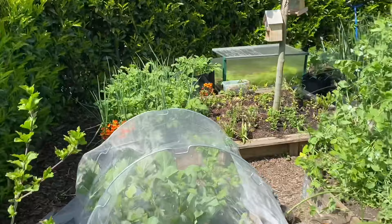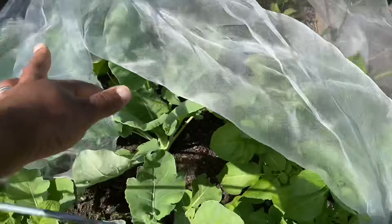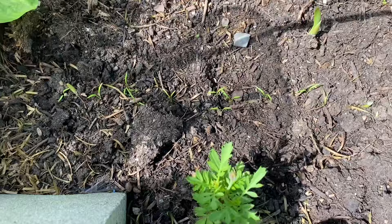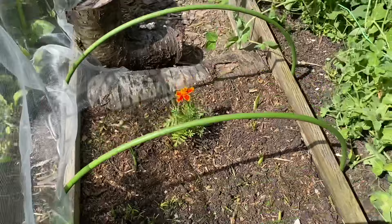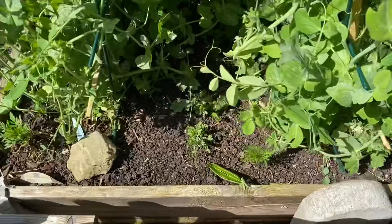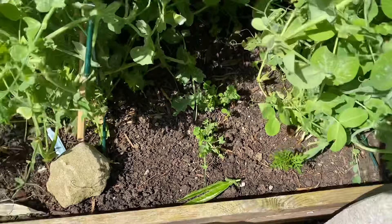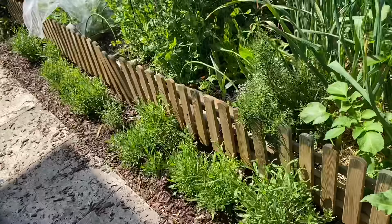Back in the vegetable patch, I'd ideally like to have just kohlrabis and beets, but the potatoes are kind of taking over. I have a net up to protect the beets from birds. I put in some elephant garlic that you can see coming up here. My marigold is already blooming, and those tiny little plants are carrots coming up nicely. The sugar snap peas are exploding — I was surprised yesterday to see peas already on the stalks. It's becoming a real mini forest of sugar snap peas.